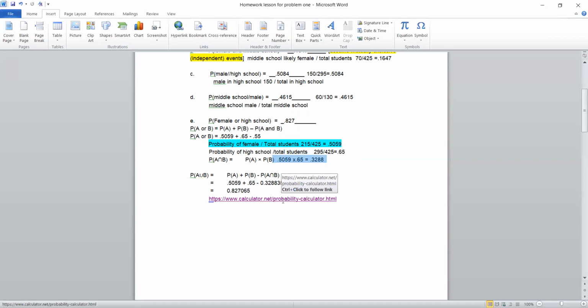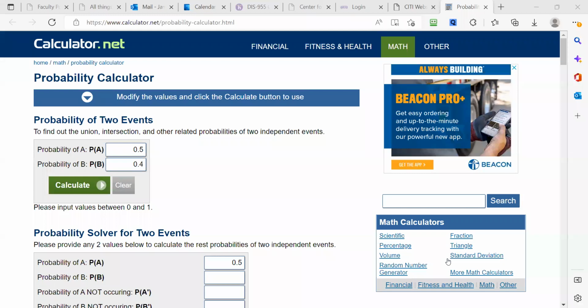Now I want to show you something. You don't need to remember all of these calculations. There's another way to calculate, and we can use a probability calculator. The reason I'm showing you this is because this class isn't about you conducting the math by hand. When you research, you are going to be using software. You need to be aware of how things are calculated, true, but you're going to be using software to calculate your stuff. This is called the p-value method. So you'll see on that paper, I had a link. I will post the paper with this.